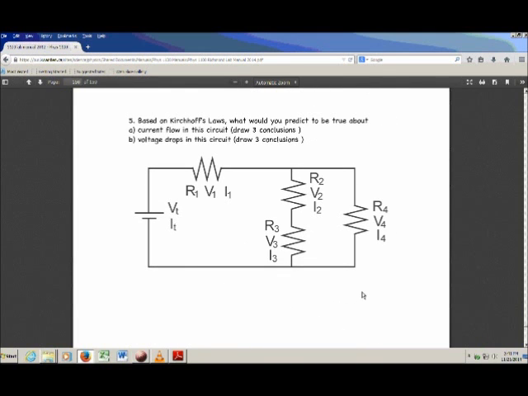And the final circuit they ask you about is one that's a lot more complicated. So you've got 2 resistors in series here, and them together are in parallel with this resistor. And then you've got another one over here. So you'll have to think a little carefully about this. So you can say something about what's true of the current through this one relative to the current through this one. And what can you say about the voltage drop across both of these compared to the voltage drop across this one? And how does it all, including this one, relate to the total voltage of the circuit and the total current of the circuit? So you can draw a couple of conclusions about what's going on at various points in this circuit.